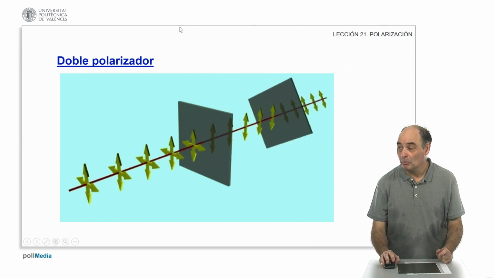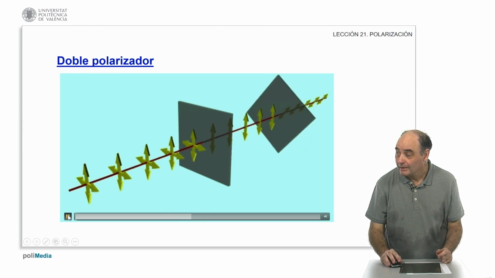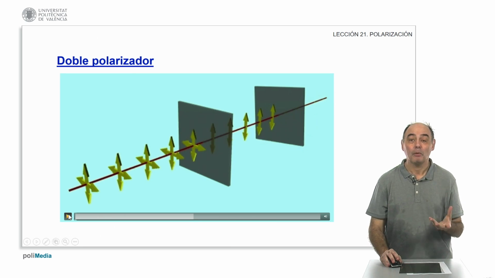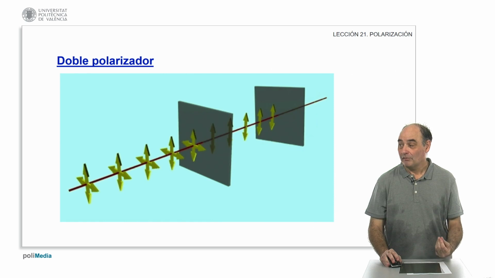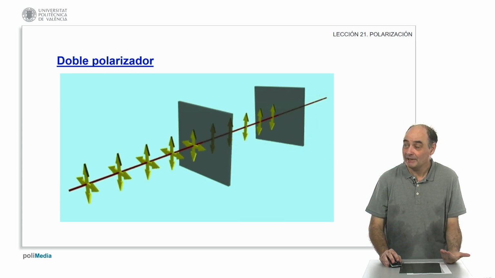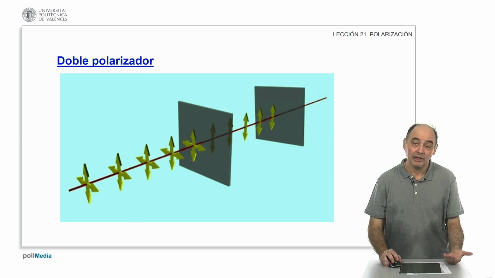But what happens when we find the second polarizer? It depends on the orientation. For example, right now the transmission axes are perpendicular. The second polarizer has the horizontal transmission axis. The first one has vertical. It is said that they are crossed polarizers, so that if there were a non-polarized wave, the horizontal would pass through the second one. But as there is no horizontal, the horizontal that does not exist continues not to exist, so no light passes to the other side, assuming ideal polarizers. The real ones do not cancel 100% of the components.